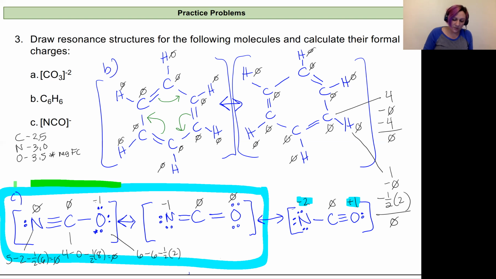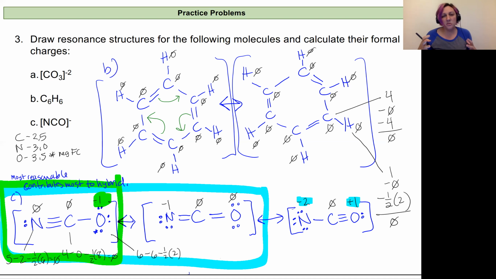And so that means this one right here, where the formal charge of -1 is on the oxygen, is our most reasonable structure. You could think of it as contributing the most too. This also shows how you would evaluate multiple possibilities for Lewis structures for a chemical formula. You can go through and assign formal charges, and whichever one minimizes the formal charges and puts the negative formal charges on your most electronegative element is your most reasonable Lewis dot structure.